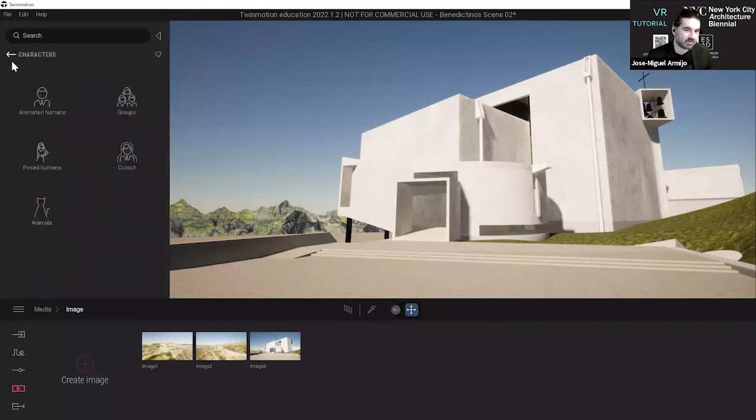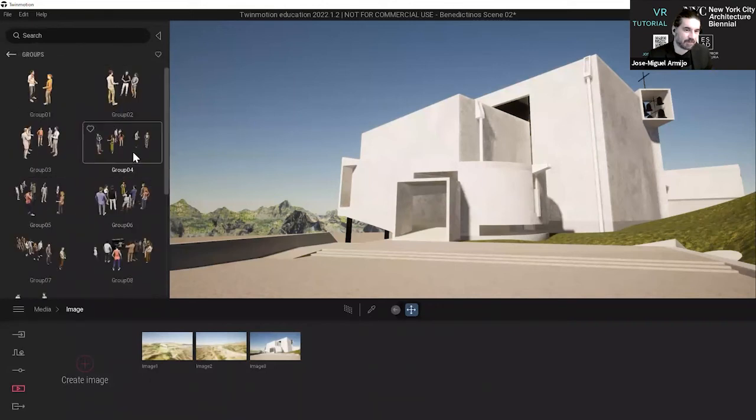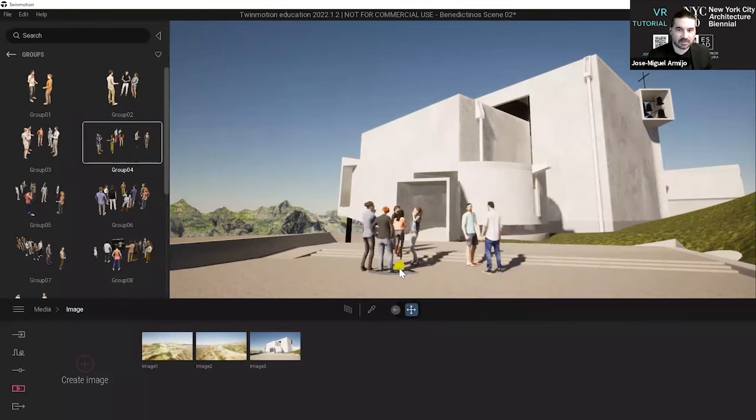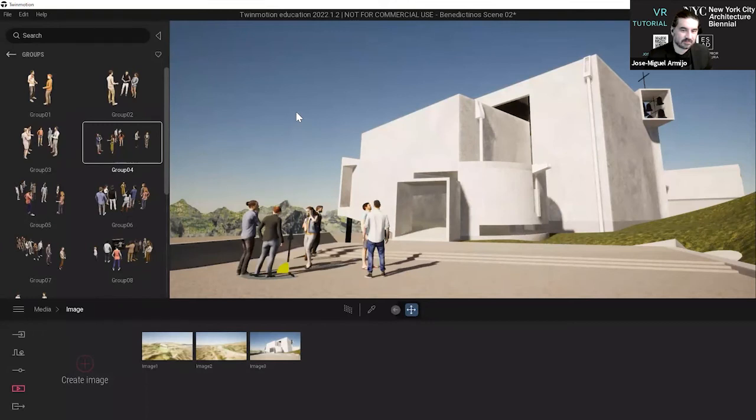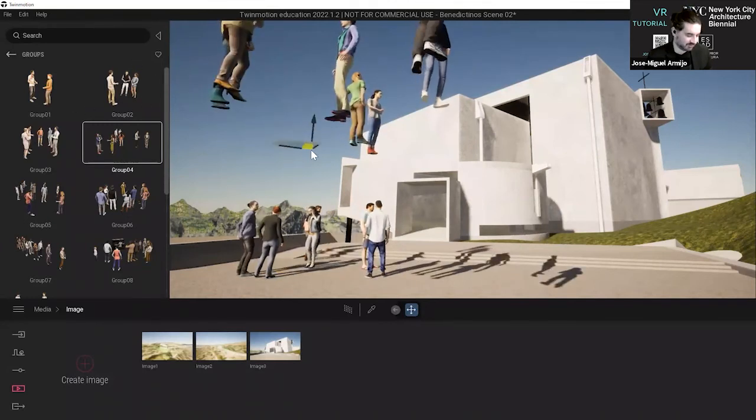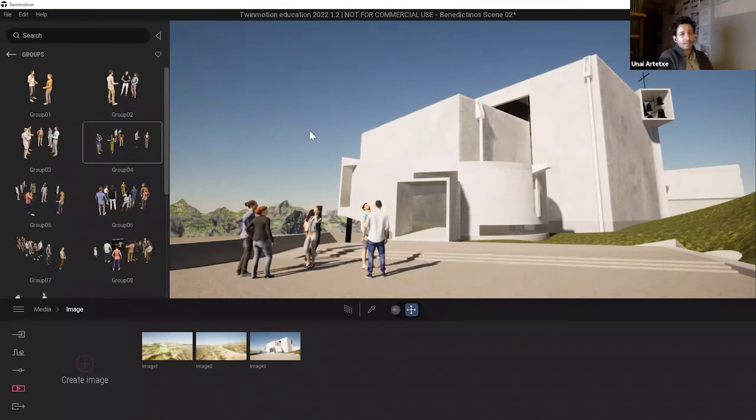Or you can also have a group of humans. So for instance, let's put this here, people after visiting the... Do you put it there? That's it. And they move and everything, that's great. Yeah, they move.